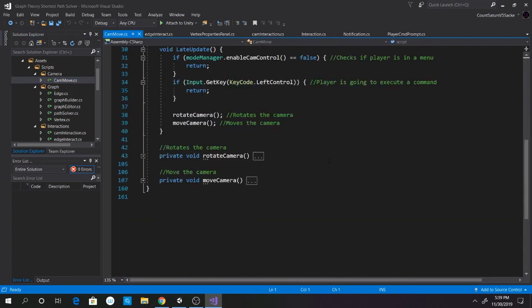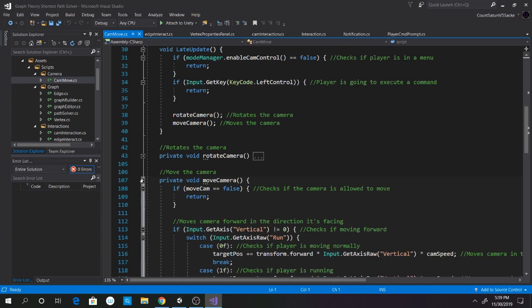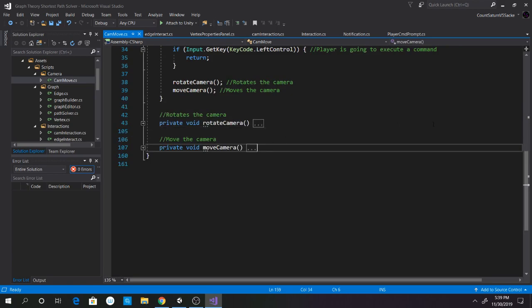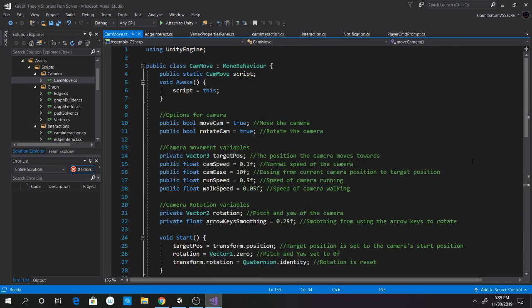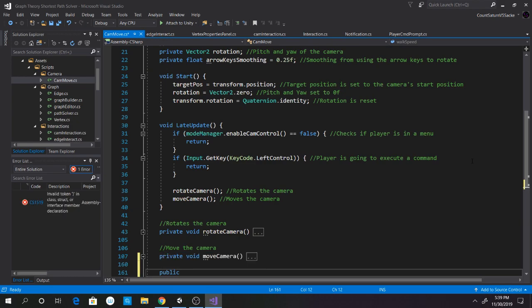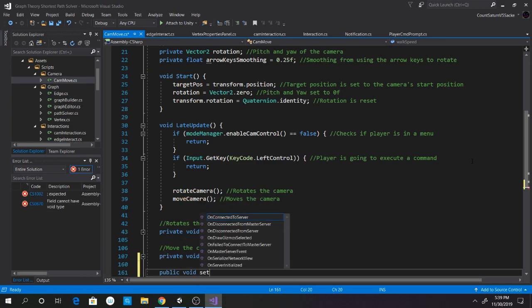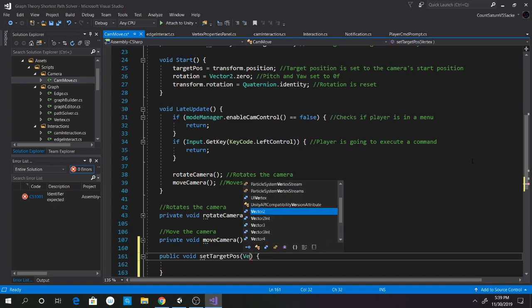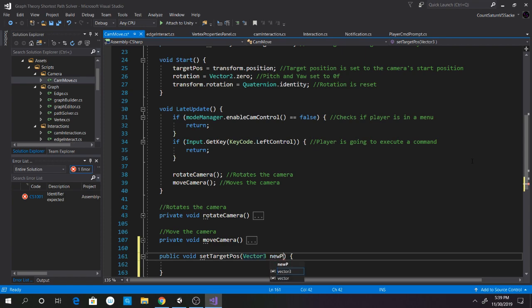move function. What we now need to do is have a public function that actually allows it to do this. So this is going to be a public void set target position, and all this does, it takes in a vector 3, and this one is going to be the new target position.